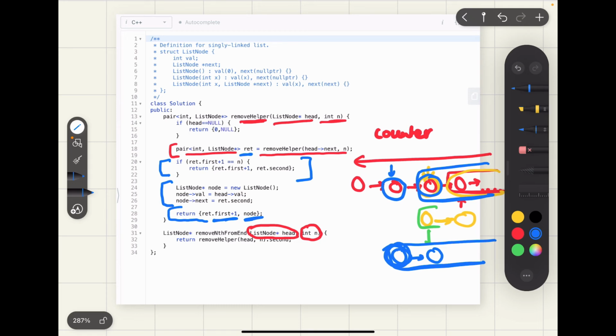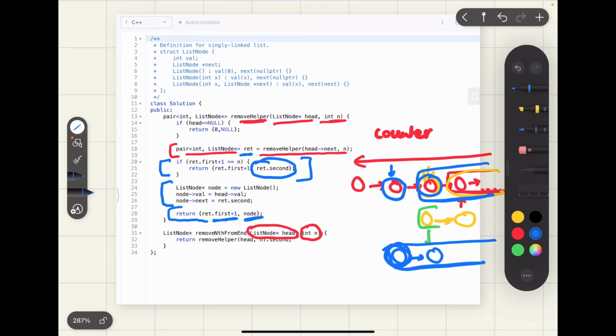So if I do not need to add my current node to the linked list, then the head of the current linked list will actually be the head which was returned from my previous step. Because I am not adding this node, the head would not change. This node does not get added to the linked list, so the head returned from the previous step is going to be the head for this step as well.